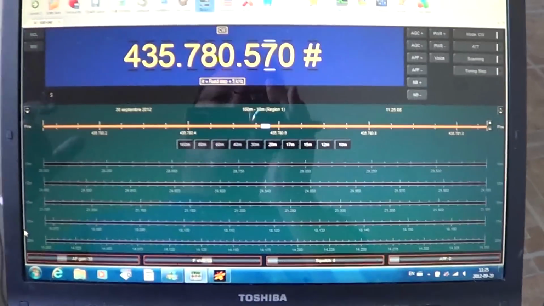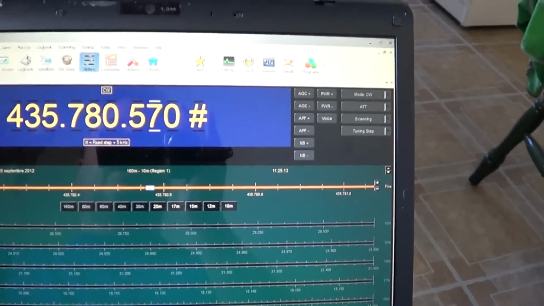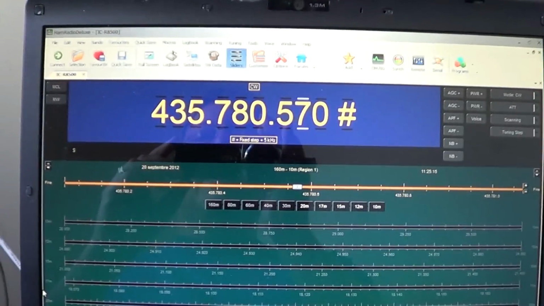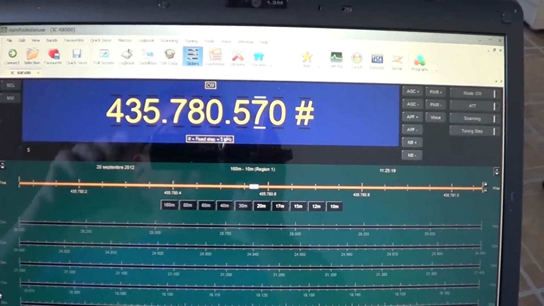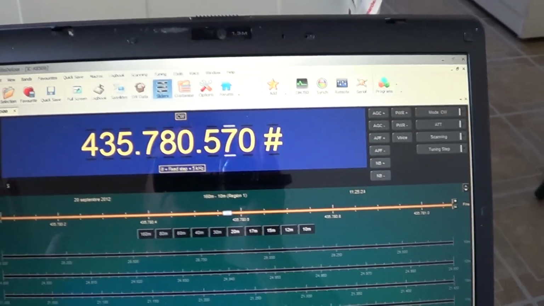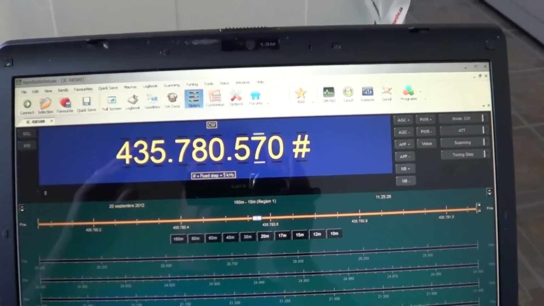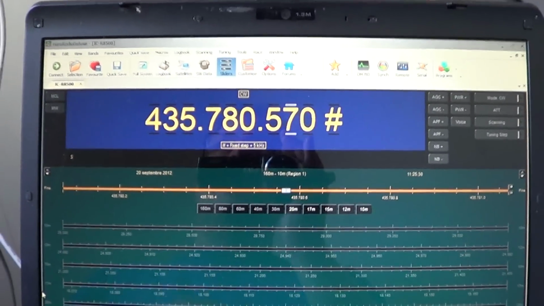Maybe using a toroid core and passing the USB cable a few turns inside a core like that might actually help make it better and decrease the interference level. But apart from that, VHF UHF is pretty cool, and if you look at my videos, there are lots of videos where I use computer control, especially listening to satellites.